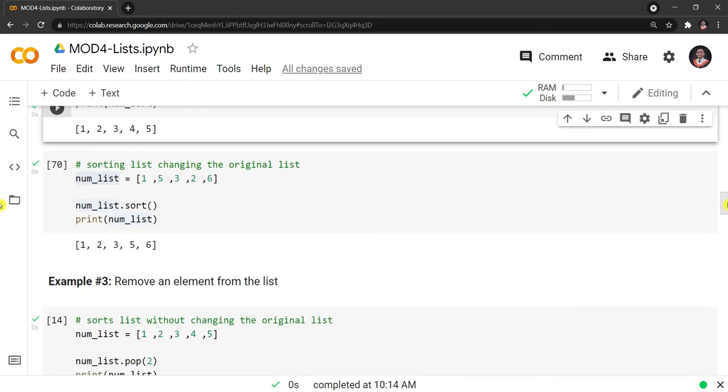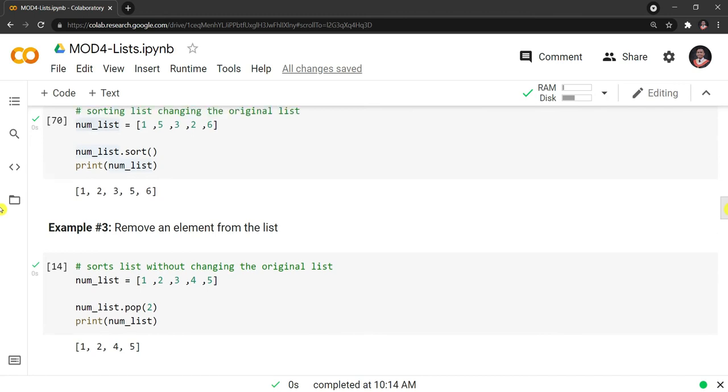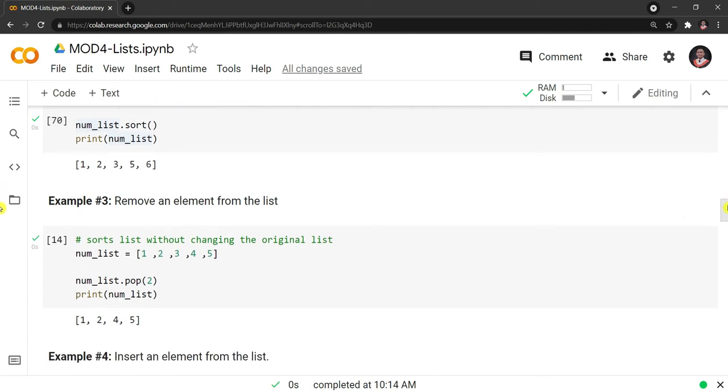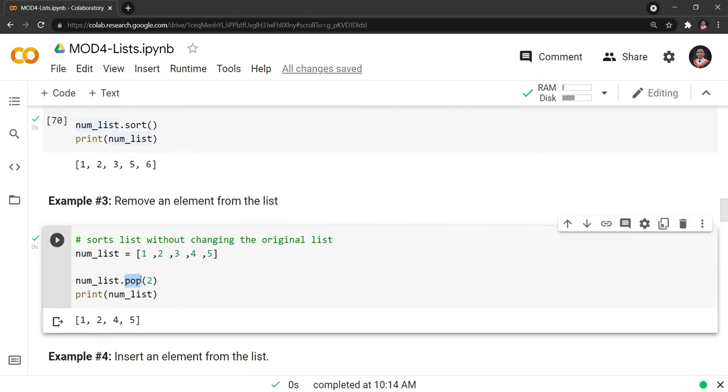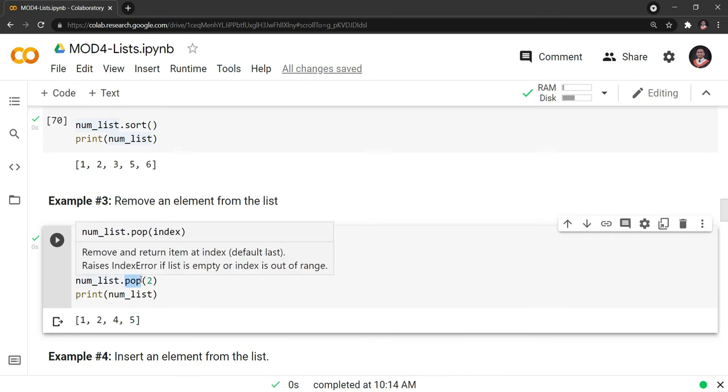Okay? And maybe you're saying, sir, I want to remove an element from the list. So how are we going to do that? We can't simply say 0 right away, but we can remove. To do that, we will use the function pop. Okay? So it pops the element, and it says here remove and return item at index, no?